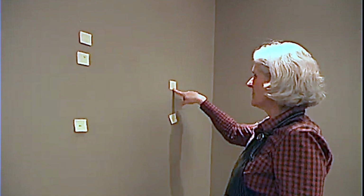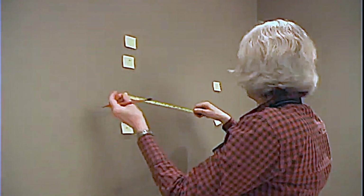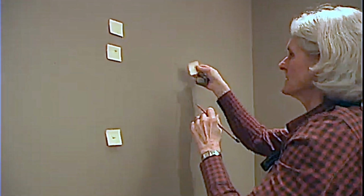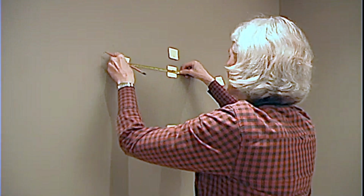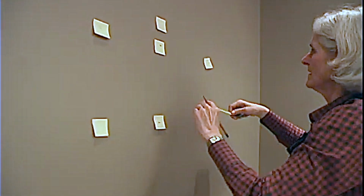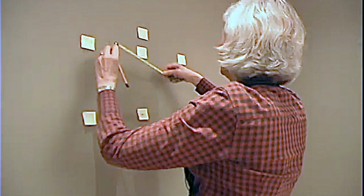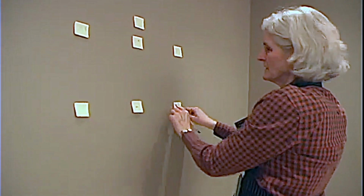And then our other Post-it has 18 3/4 of an inch on it, and that was the point center to center of the pictures. So you want to take your tape measure. 9 3/8 would be halfway between 18 3/4. And at this point, I like to use the Post-its because it's easier to find later. So I'm going to put them approximately in the right place. 9 3/8. And then just to double check, that's 18 3/4. It's always better to measure twice before you put your nails in.